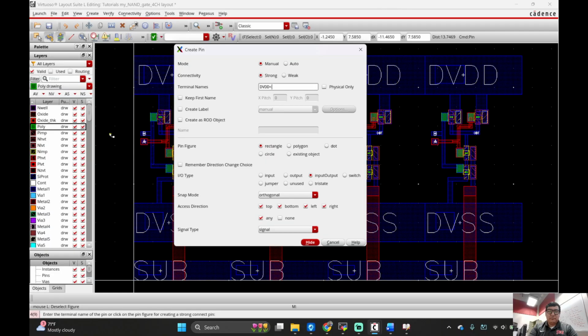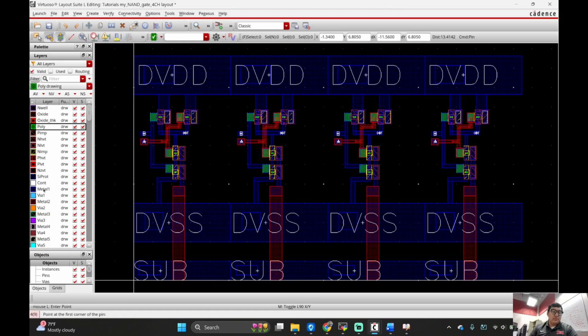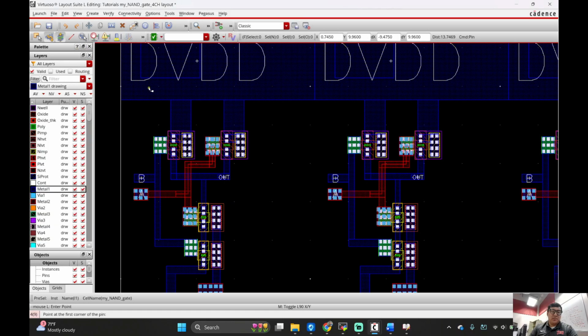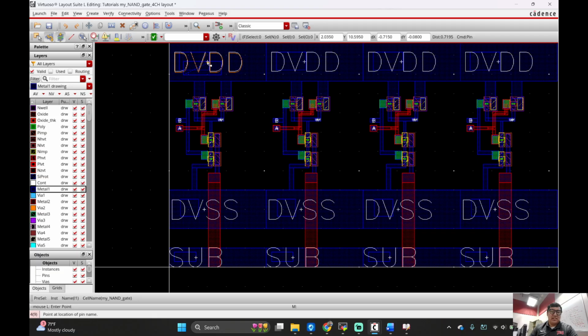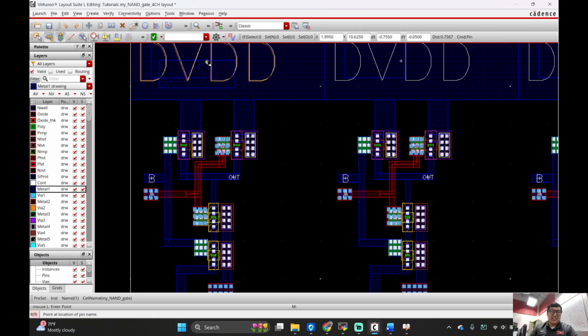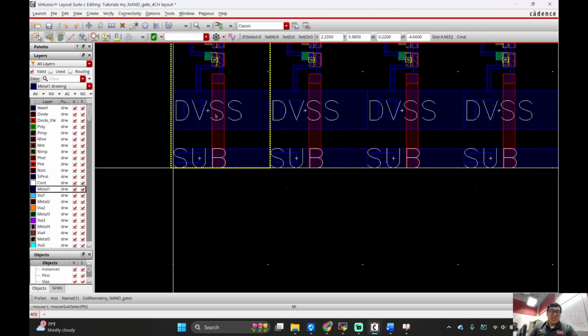DVDD. I wonder if this is going to work. I hope it does. If it doesn't, I'll see what happens. DVDD is an input-output on metal 1. Okay, so I'm going to do the following. Right there. I'll stamp that right there. Cool.